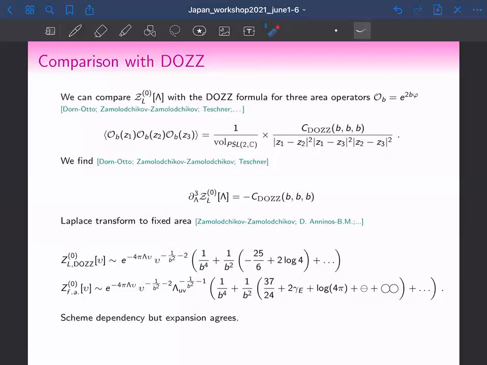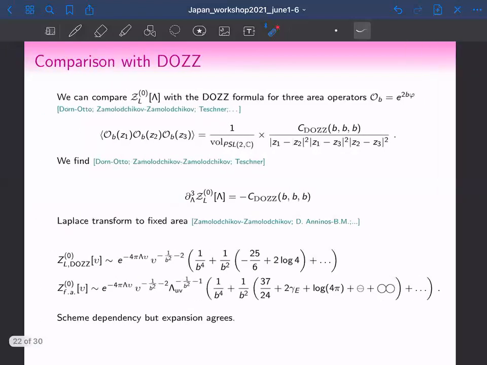We introduced lambda UV in order to do this heat kernel analysis for the functional determinant. Ours comes from a path integral analysis, while the DOZZ formula came from considering Liouville theory on the disk. So in the DOZZ formula the UV cutoff has presumably been set to 1, which is why we don't see it in this expansion. For us, it's beautiful to see the scheme dependency, and how we can match the coefficients of these two expansions, because the structure agrees.